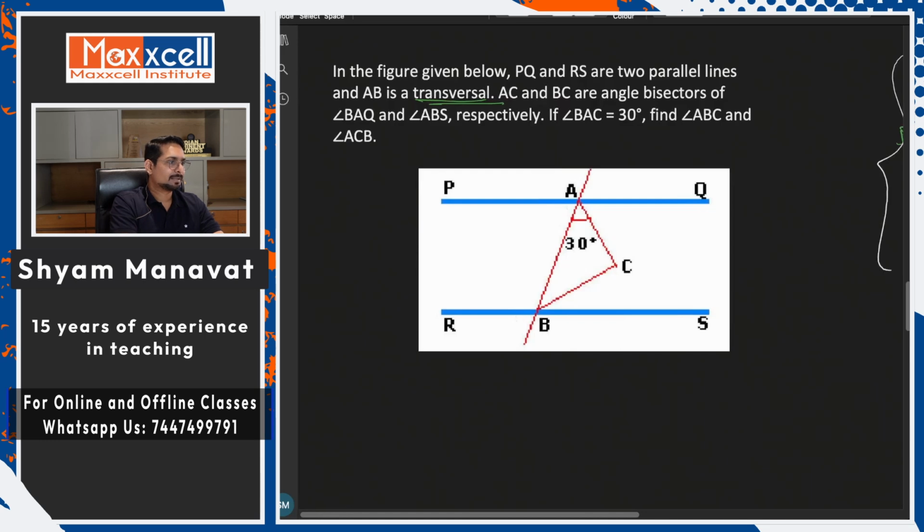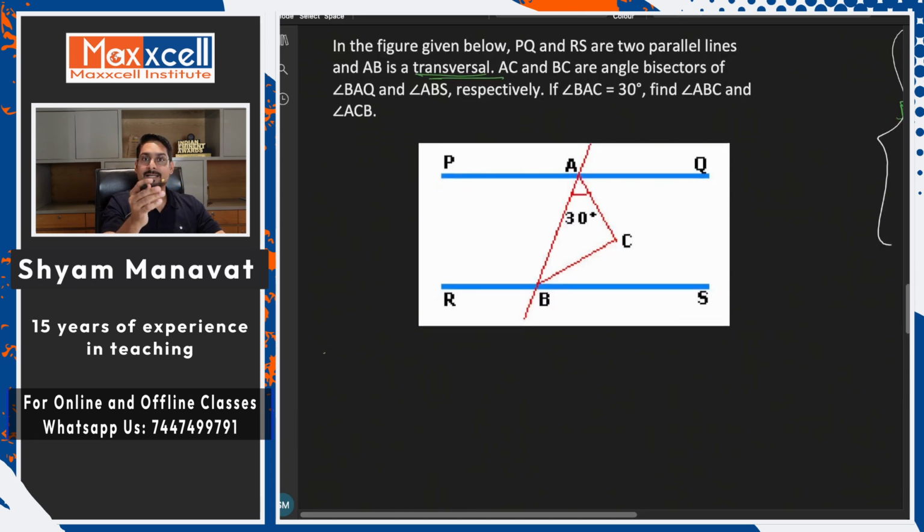Okay. This geometry is full of properties, full of theorems. Unlike arithmetic, where you have a handful of formulas, poor chapters, they have few formulas, but their applications are strong. Very tricky questions can be formed with those handful of formulas in arithmetic. So in arithmetic you have fewer formulas and more applications. In geometry you will find more formulas, theorems, properties and fewer applications. So that's how it goes. So in geometry we may not have a question to solve behind every property. We may not have. So bear with it.